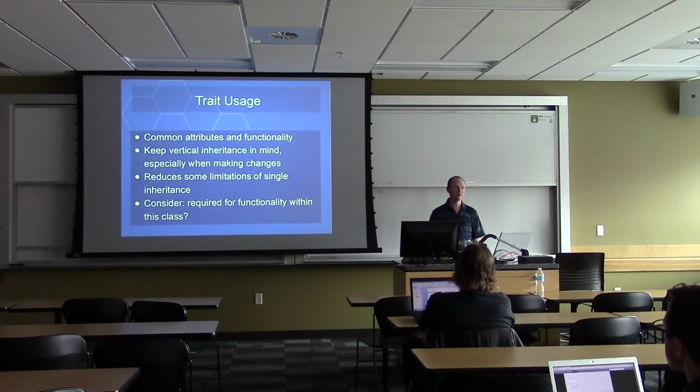The important thing to consider though with a trait, because it's pulling in all that extra information, remember a class should generally do just one thing. And so you gotta ask yourself, is it a required function for things within the class? If it's not required, it should probably be injected, dependency injection. Just compose it. We'll get to that one a little bit later. But a trait is only when it's required for functionality for that class. You're always going to use that trait in that class.